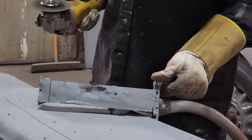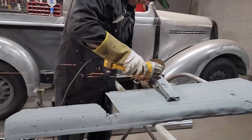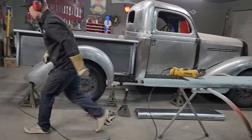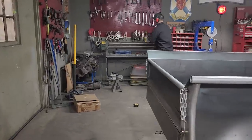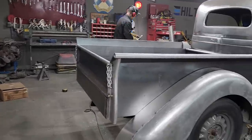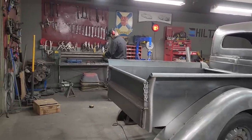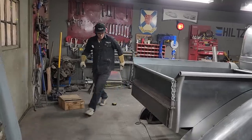One break. Now, we want to cut that off. Hammer, the chisel, a pair of vice grips to hold the chisel, and a hammer. I think that'll work for now.